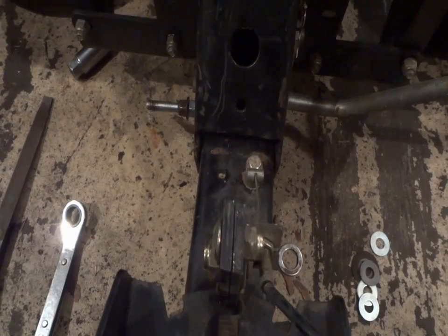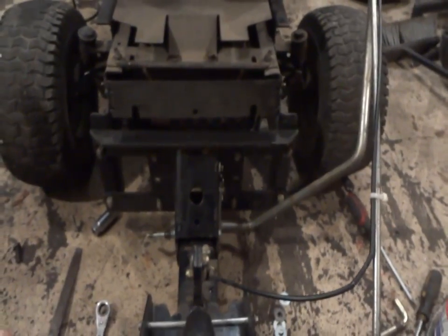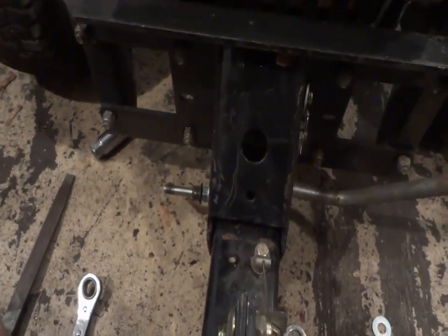It's not a hardened steel bolt. I mean, it should work fine. I think last year I might have used hardened steel, but we'll give it a shot this year with what we got. And, you know, it just holds it up a little better. I mean, there's no more play really in it, so that's not too bad. You know, so that's pretty much it.